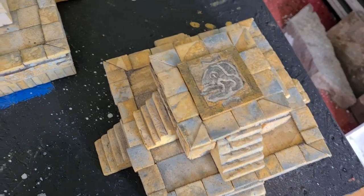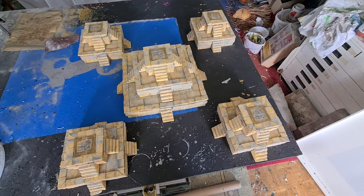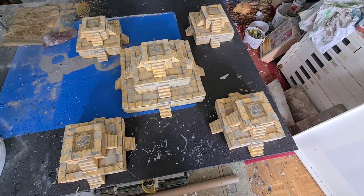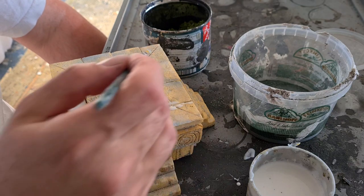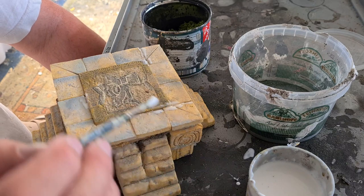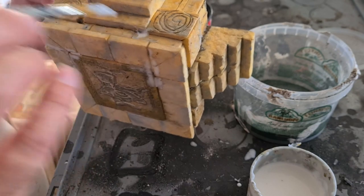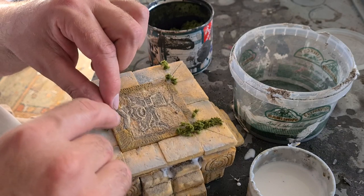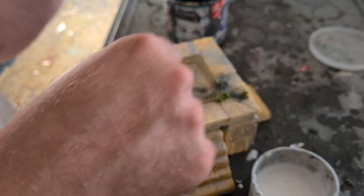Those are some Aztec alphabet symbols. It's not sparking joy yet. I need to work a little bit more on those. Blend it together with the rest. But we will get there someday.